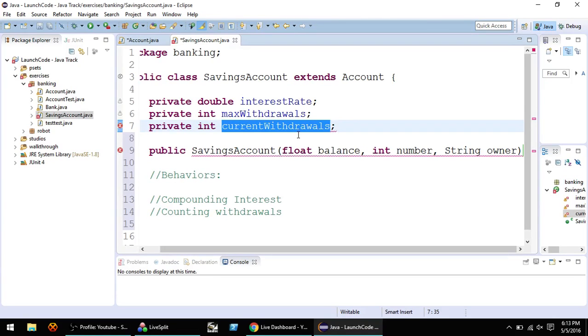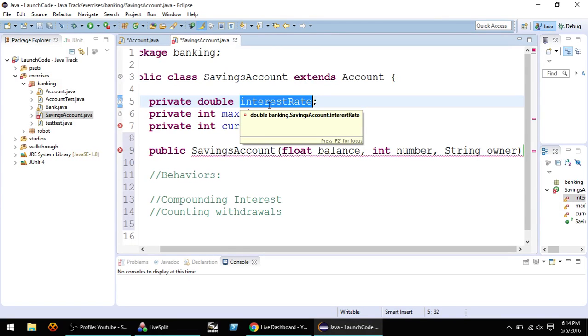Current withdrawals is going to start out at 0, right? So that one I can just hard code in the constructor. What about the other 2? Is it government mandated? It is. So that one I could also hard code in, right? I think it's like 6 or something per month. What about interest rates? Now, technically that could change, but the interest rate hasn't changed in a very long time, so I don't know. I mean, it technically could change, so perhaps we should take that in as a parameter.